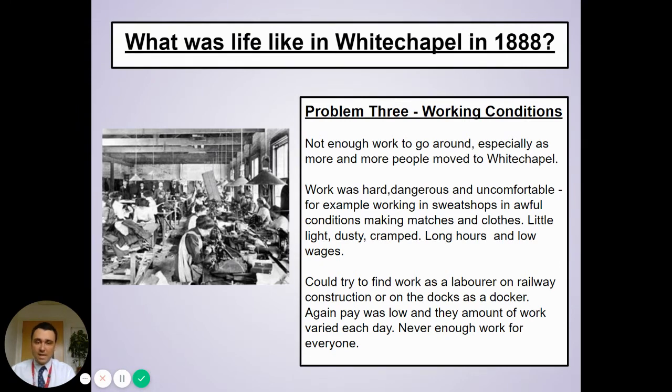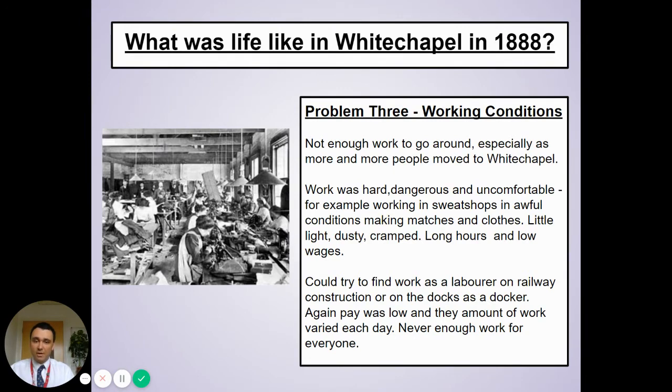It would have been dusty, it would have been cramped. Again, this is where you can see diseases spreading the whole time. Very poor light, just horrible working conditions, but people were desperate for money. You could try to find work as a labourer instead. There was some railway construction going on at the time. There was some work on the docks, unloading boats as they came in, so you could work as a docker. But again, pay was low and the amount of work varied each day. So you're not getting a lot of money, and you might not get money at all.